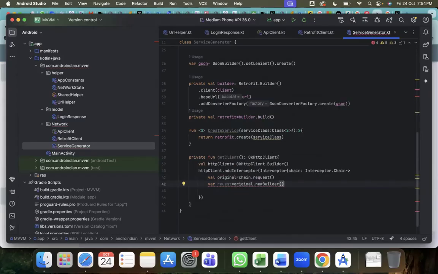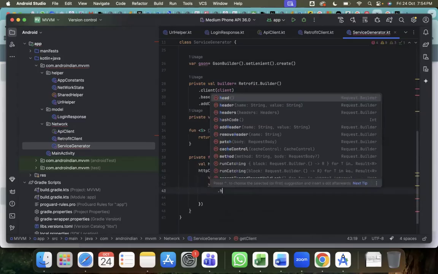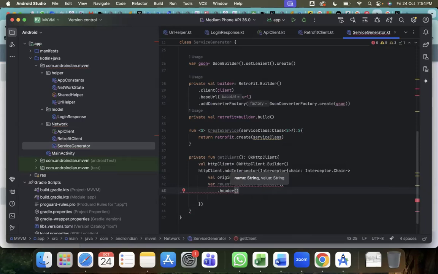With that we are creating one new builder, so that here we have to add headers. First I want to add a header called X-Requested-With, comma, XMLHttpRequest, meaning any kind of request.